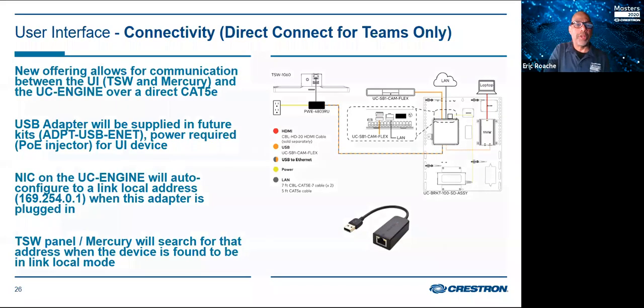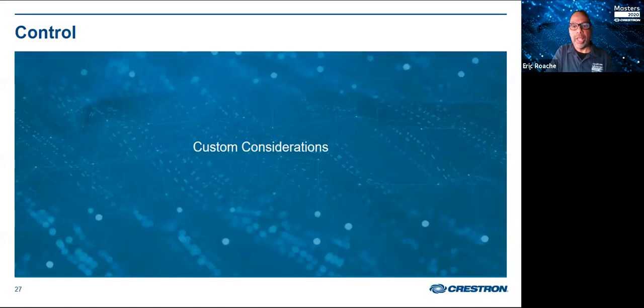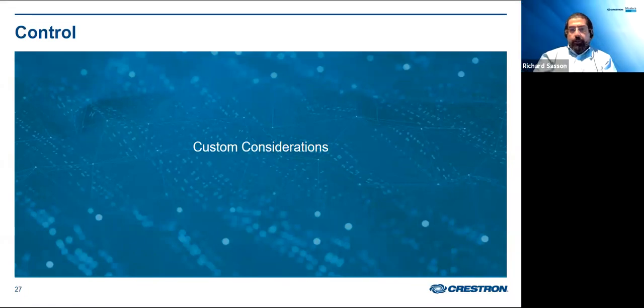So we're going to move on now to the control spoke, but first we have another poll question. Rich? We do, Eric. Let's go ahead and launch the poll. What should I do if I see a connection error on my Teams interface, either TSW or Mercury? It is a multiple choice question. And let's see what the teams respond.